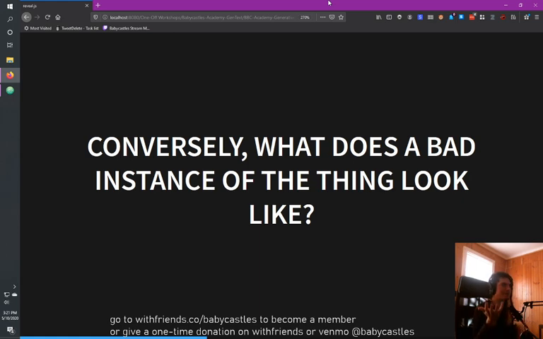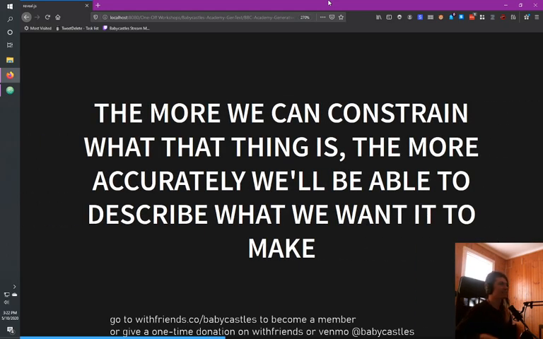Don't put swears in your grammar if that isn't something that you want to do. But when you are generating things out of letters, for instance, individual constituent parts, or phonemes or parts of words or things like that, you might want to consider, is this making things that I don't want it to make? So that's all to say that the more that we can constrain in our heads at this point what the thing is, the more accurately we'll be able to describe what we want it to make. I think that probably makes sense, right?